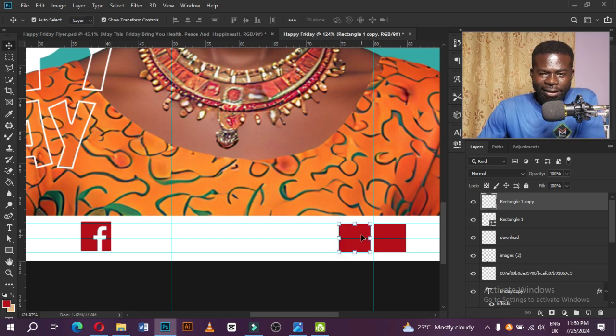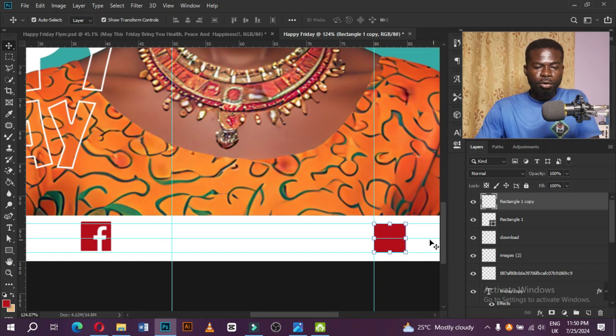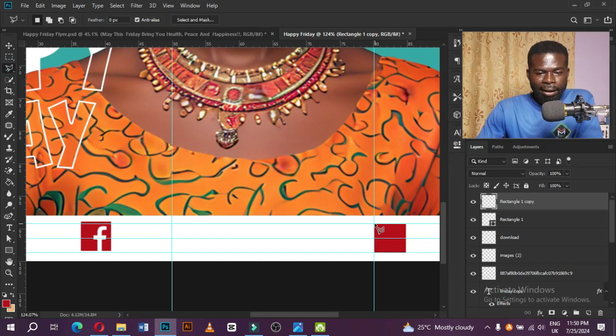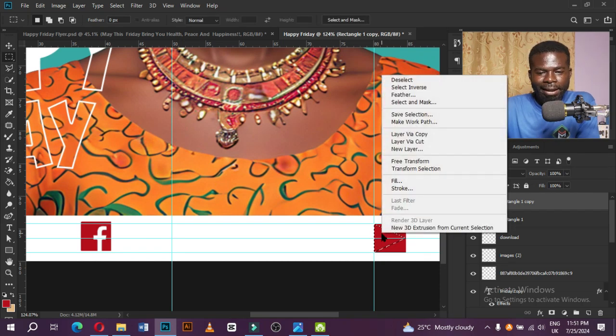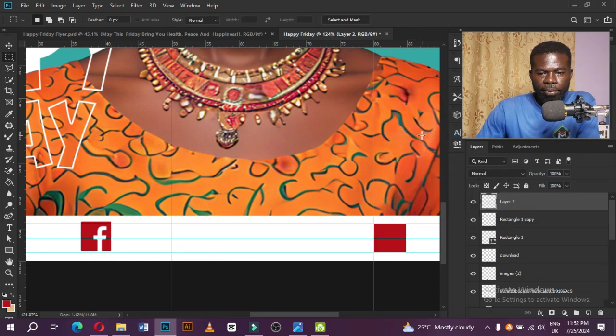Now, I want to create a new shape out of this rectangle, a triangle, of course. So I'll activate my polygonal lasso tool, then click in this area, this point, this area, and then I have a triangular selection. So I'll right click and choose copy from the options.